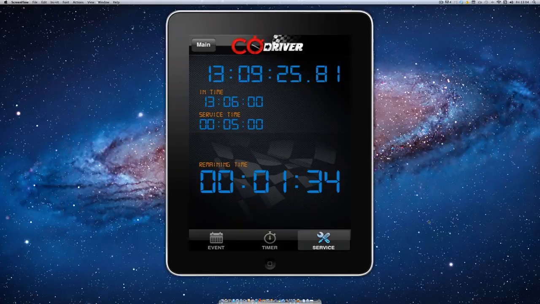So that's a handy feature for you. It means you can be in another app, you can be doing something else, you can have the phone in your pocket, and that's going to ring when you require it to do so.